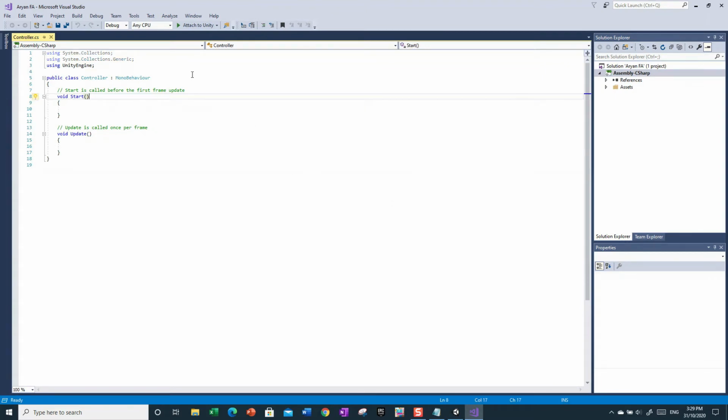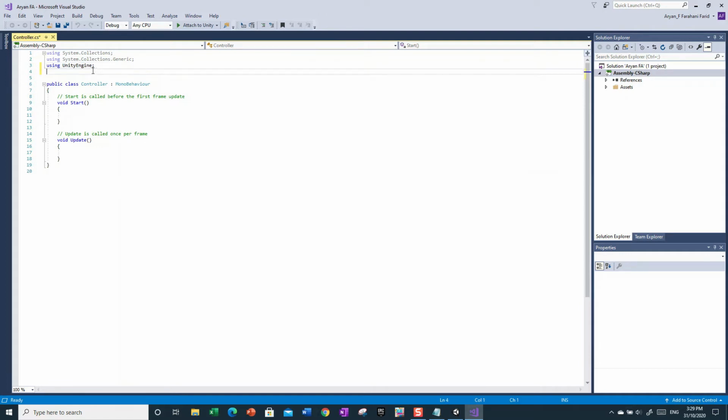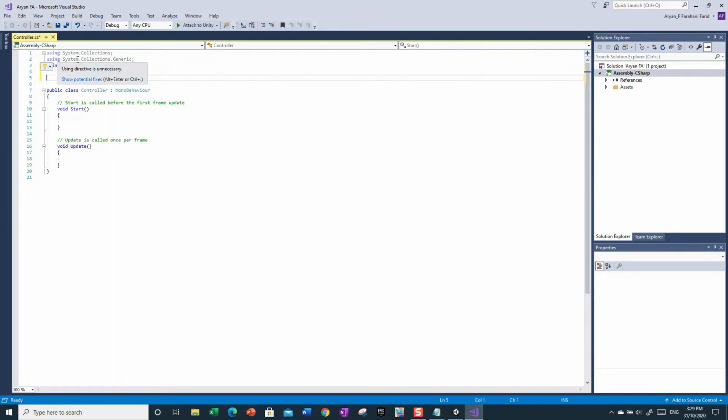So we are going to be making a class for our character's car and stuff, so let's just start off by writing this line. Make some space in this using UnityEngine line, press enter once or twice to line 4 or 5, and then put 2 square brackets.